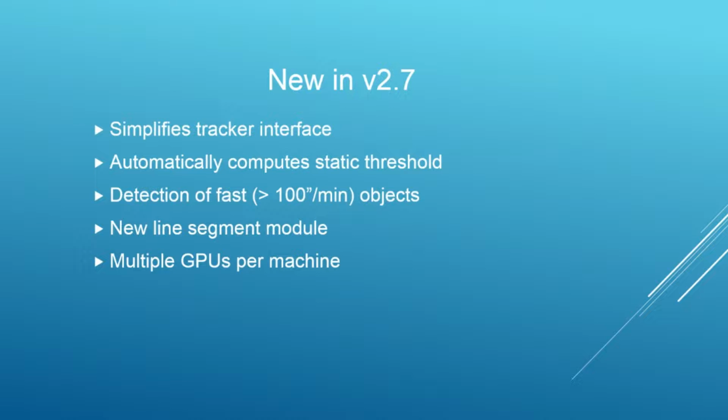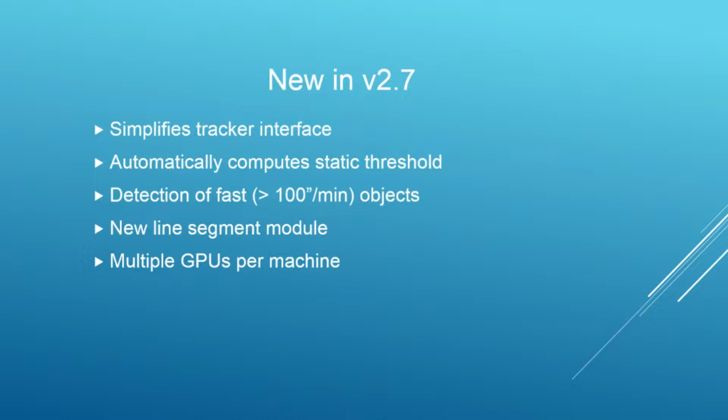In other words, there used to be, for example, a start speed, stop speed, and a step size. And those three parameters have now been consolidated into just one parameter, which dictates the maximum object speed. So it's an overall constraint on the search space, and so makes things a lot easier in that regard. The next item here is it also has the ability to automatically compute the static threshold. So you can just simply click a button and it will run through an algorithm to compute it for you.